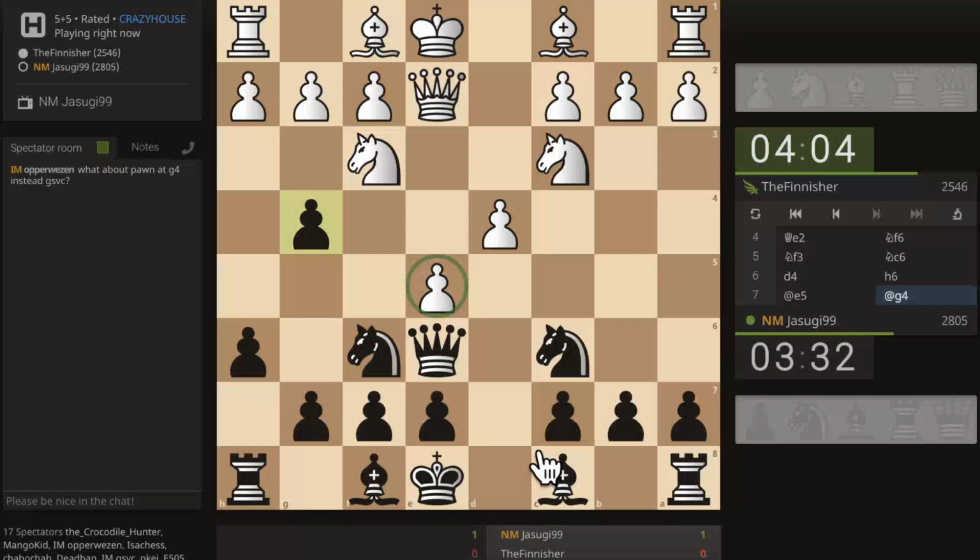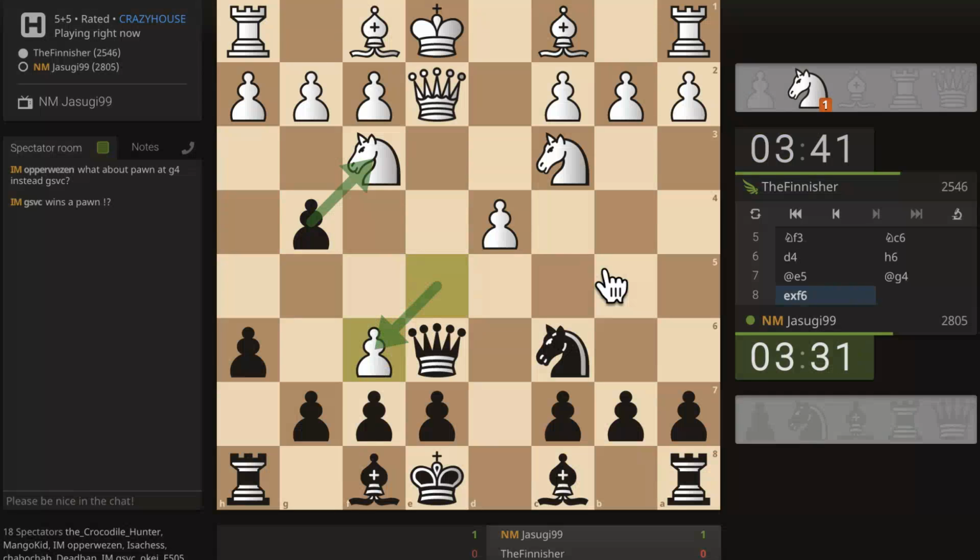Pawn takes knight. The idea is what? If pawn takes knight, pawn takes knight. Is that the idea? Yes, that's the idea. No, hang on, that can't be the idea. I meant pawn takes knight, pawn takes knight. So I was playing it the wrong way around.